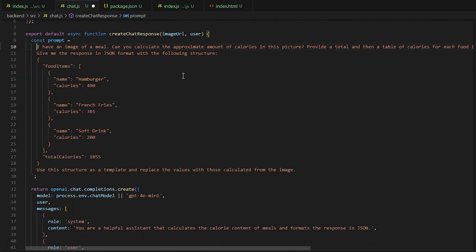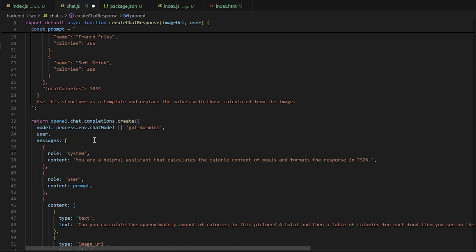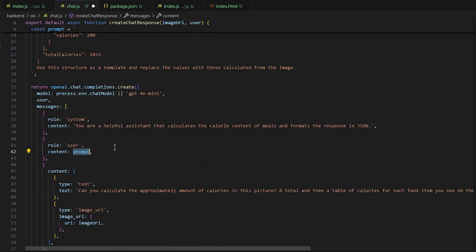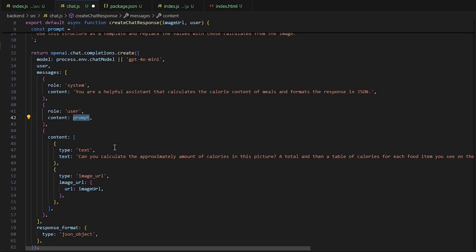Okay, so that's that linting error. Yeah, so I think I want to rewrite this a bit. Take this content.